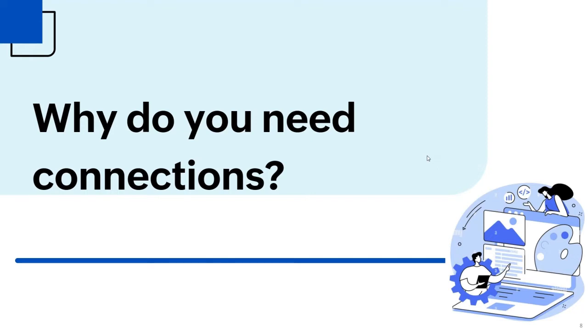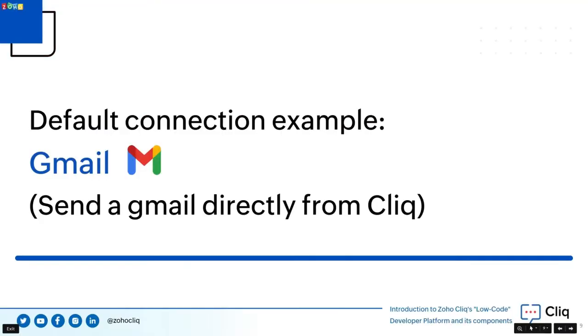Now how cool would it be if you could connect the apps that you frequently use directly to the Cliq app? This is exactly what connections do. They help simplify the process of connecting third-party applications with Cliq using URL invokes, thereby reducing your workload as well as saving time. We saw that there are two types of connections. Connections with default services that are already supported and connections with custom services that you can initiate.